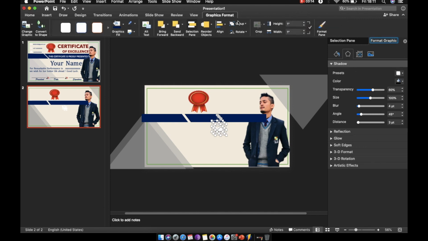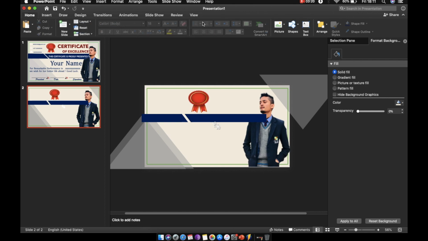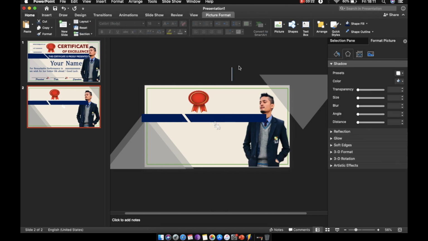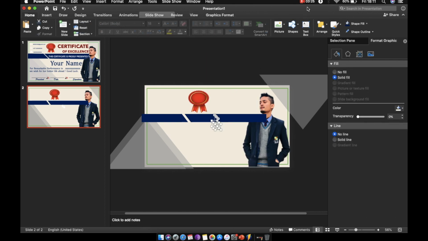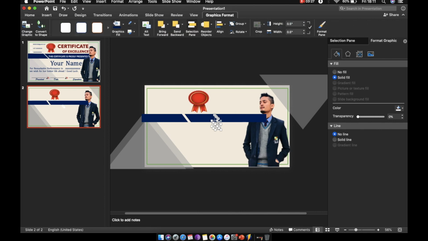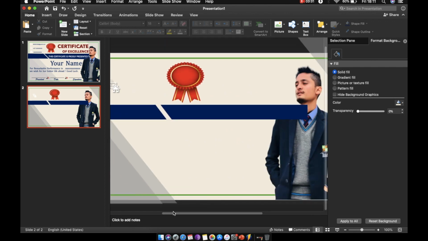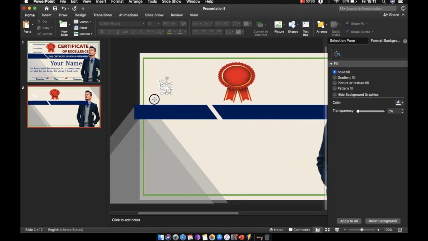Go to Graphics Format and height and width 0.5. Okay, make sure this is checked. Make sure this is checked. Okay, go to here, zoom, slide zoom. Okay, let us set it here.